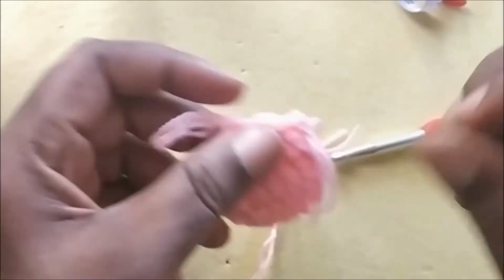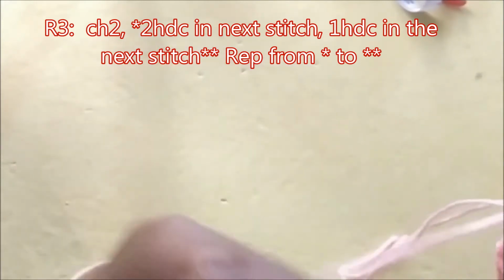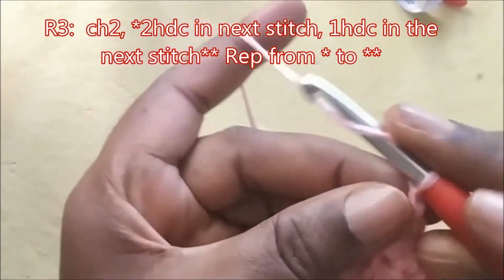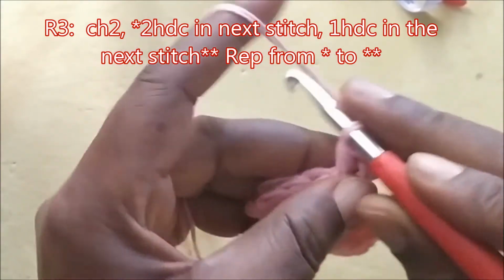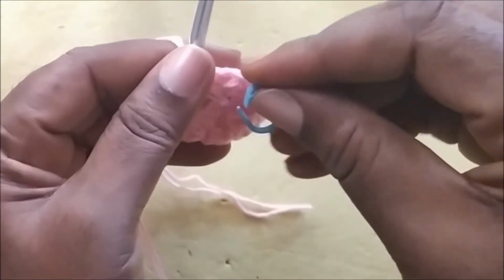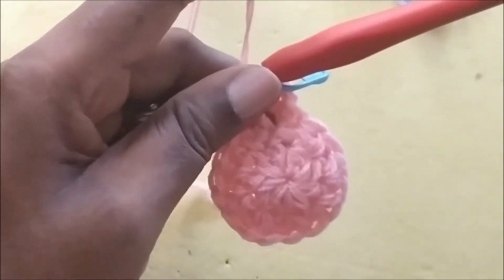We are now in our 3rd round. You are going to start with chain 2, then 2 half double crochet into the first stitch and 1 half double crochet into the following stitch. This is the pattern we will be working in for this round. 2 HDC in first stitch, then the next stitch will be 1 HDC, the next one 2 HDC, the next one 1 HDC. But in this round, I will want you to bring out your stitch marker and mark the first stitch you work. This is because from this row on, we are working in a spiral.